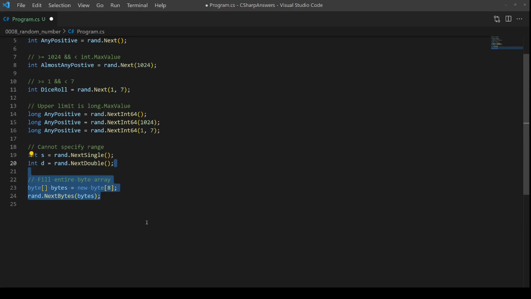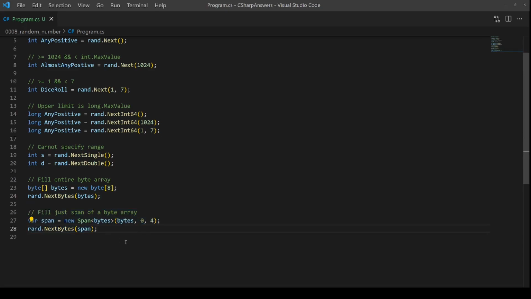And a couple of other options, which are probably not obvious, but actually quite handy. You can provide an array. In this case, we can see we've created an array of 8 bytes, and we provide that, and it will fill in all 8 bytes with random byte values. Pretty handy if you have a block of memory and you want to randomize it. And then a more modern iteration of that is you can create a span. A span gives you a sub-range of a byte array, and then you can ask for that to be randomized as well.